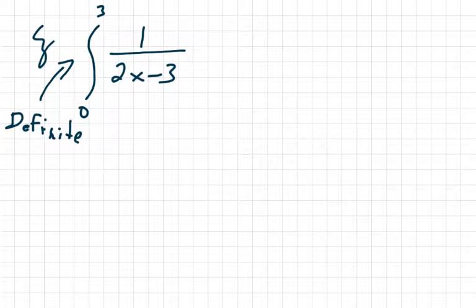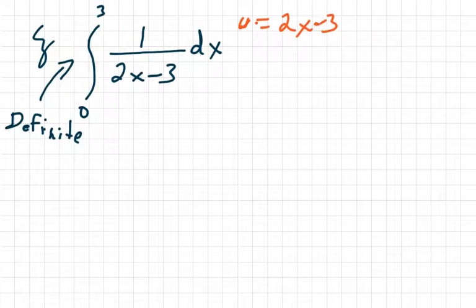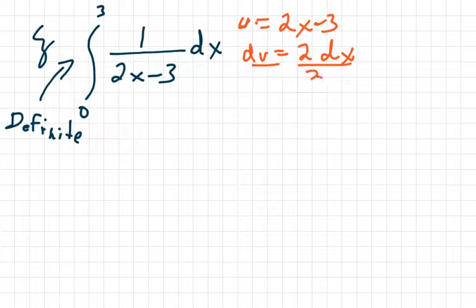So of course my u statement is the more complicated part. I should have my dx in here. Whoops. dx I should have written right there. Okay, so my u equals 2x minus 3. I take the derivative of both sides. I get 2 dx. There's no 2 in there, so I got to isolate the dx. There it is. So when I go back into this, I'm going to substitute the integral of 1 over u. Take the 1/2 out, and that's du.